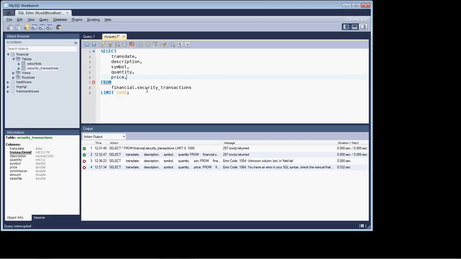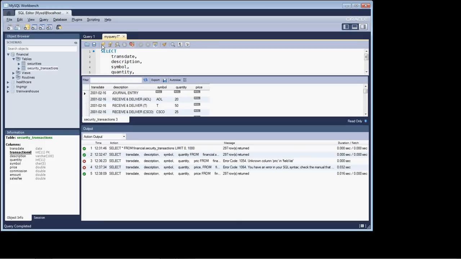Well, a couple things to note. When you get the red X up here in the query thing, what that's telling you is you've got an error in your code, and it's somewhere from this point up above. So in this case, we can go back and kind of make the change. It's gone away. We're good to go again. And we can run our query.